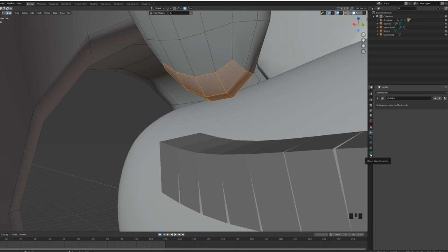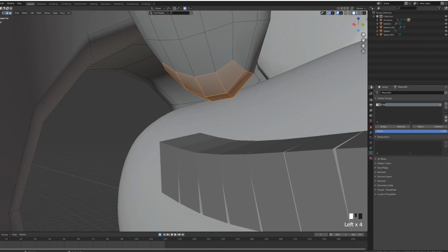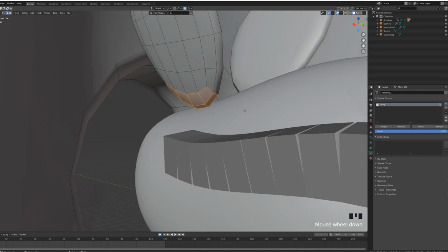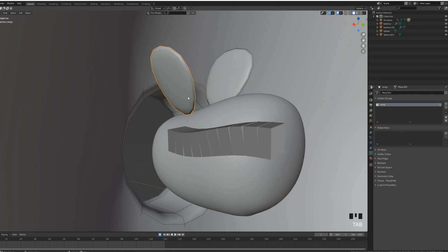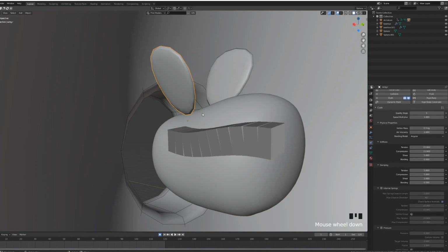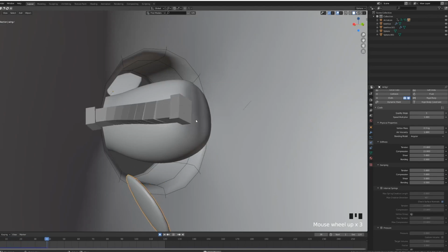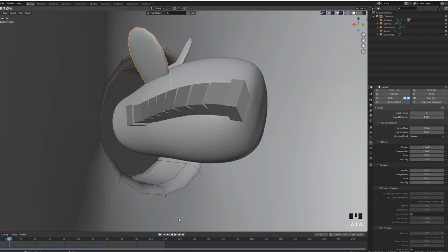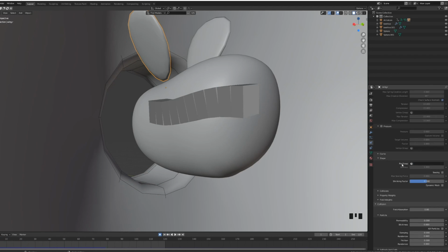Let's go into our object data properties and let's choose the vertex group. Let's add a new one and we're going to name this group wing. Press assign, which means that it's going to assign all of these vertices to this group. Now let's exit our edit mode and let's go into our physics properties. And let's click on cloth. When we click on this and when we start, you'll just see the wing fall down, which is not a huge issue. You need to find the shape menu, search for pin group, click on it, and then select wing.